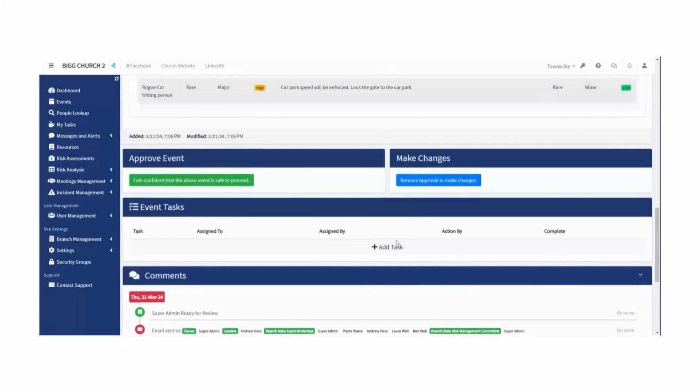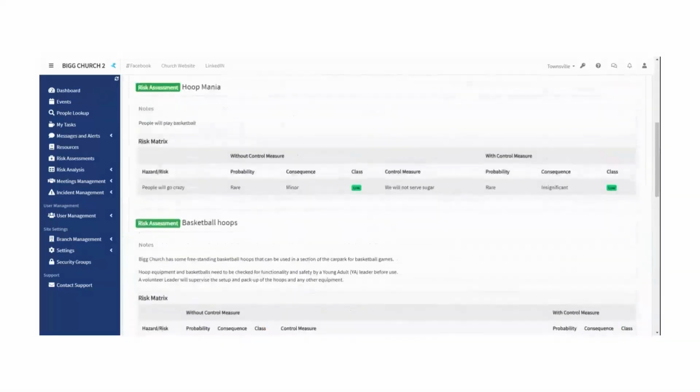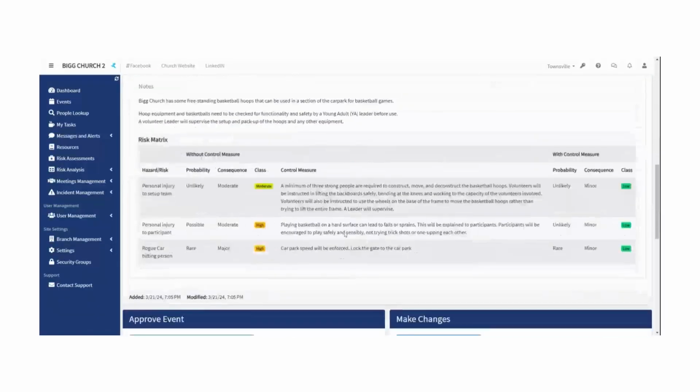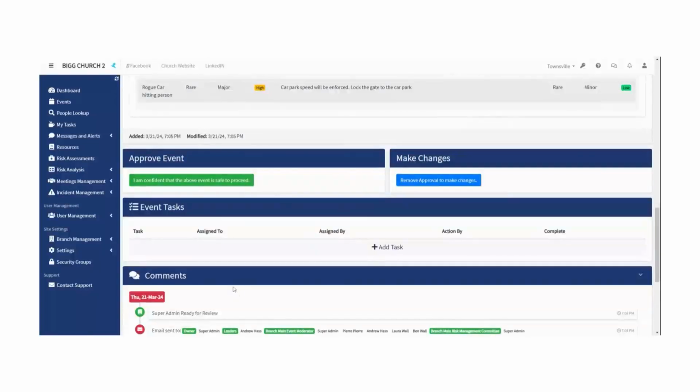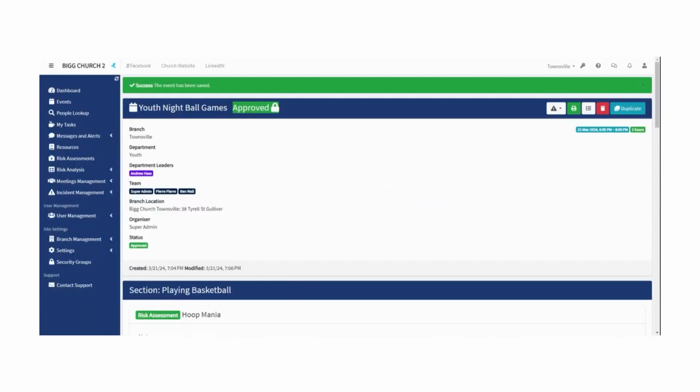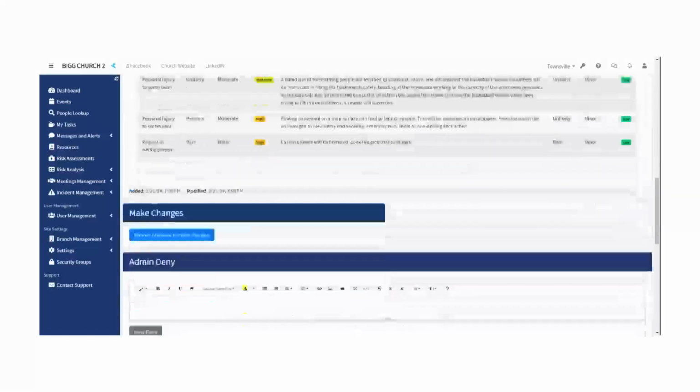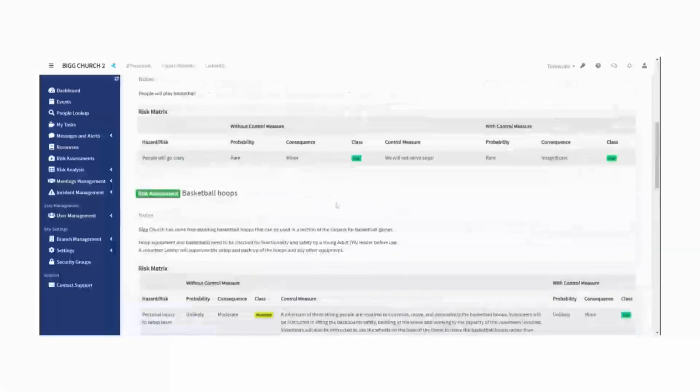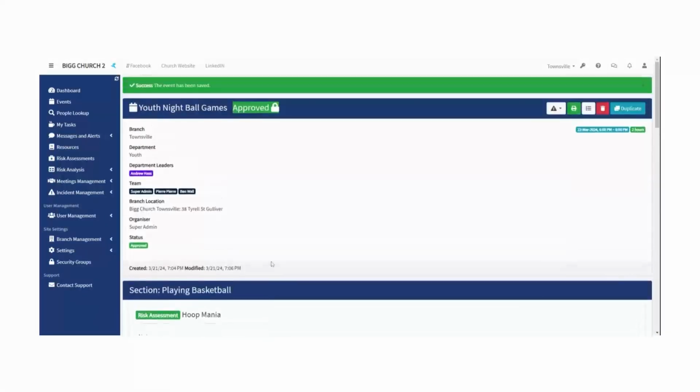Okay, so that will go to our event coordinator or event manager or whatever the role is that you set up, and they will be told this event has been set up, it's ready to go ahead. Can you check the risk assessment, check everything's okay? And if you do that, you can tick it as confident that it can be approved. Then it'll pop up in the RiskEZI calendar, and people get sent emails saying, hey, you're on the team. Please come ahead and read the risk assessment so you know what we need to plan for. So that's how you actually use a risk assessment.